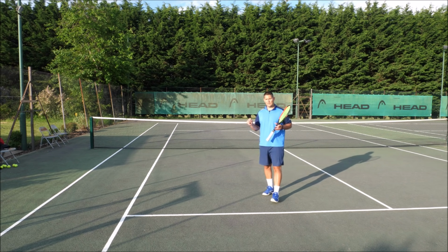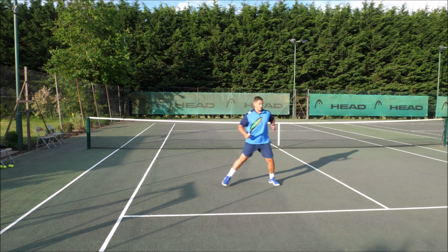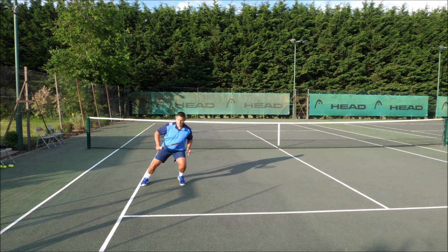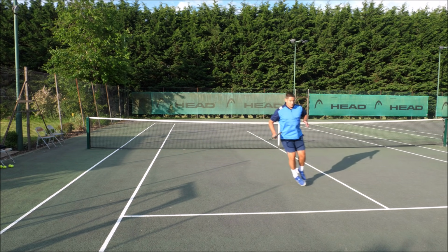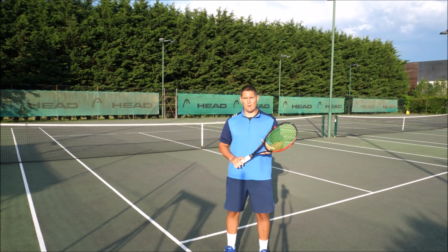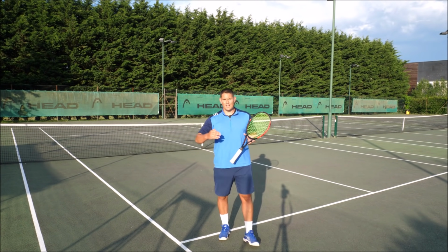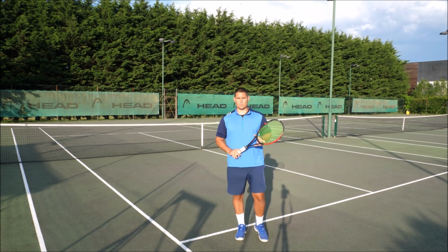You can also do this drill with a crossover step. So the first step I'm doing is now a crossover step followed by a side shuffle step. Cross, side, cross, side, cross, side. The next exercise, we're now going to use the tram lines, and we're going to simply jump from one leg to the other. So this is great for that push from the outside leg when you are playing the sport.